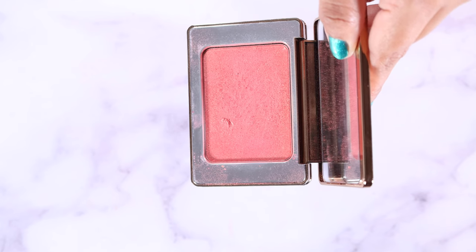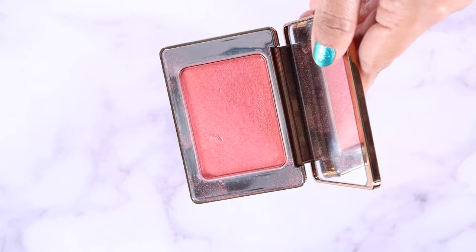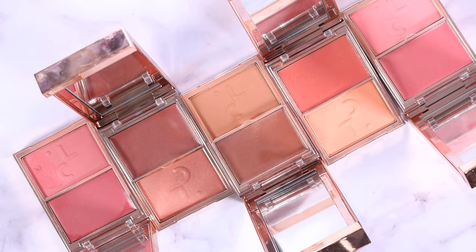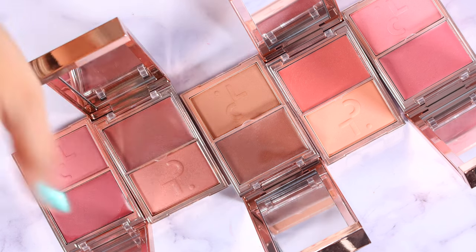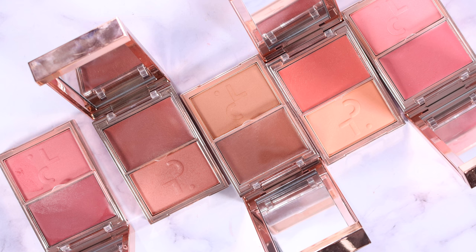These blush duos from Julia's Place are so good — they launched a bunch of new shades and I have them, but they're in a different drawer. Another one of my favorite Natasha Denona blushes is this one in Alba — it's stunning and just the most glowy, gorgeous coral blush. When I like something, I go a little bit extra, so these are all of my Patrick Ta blushes. They're technically one part cream and one part powder, so they work in either drawer. I might actually move them into my powder drawer to keep all my favorites close, and these are definitely some of my favorites.